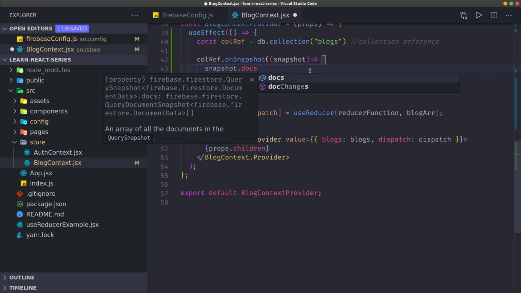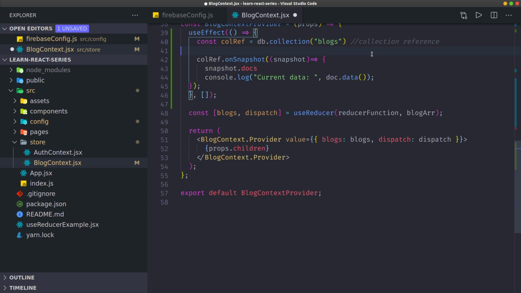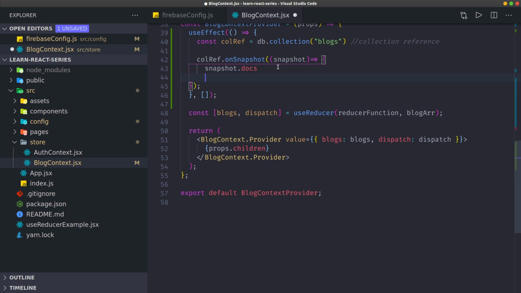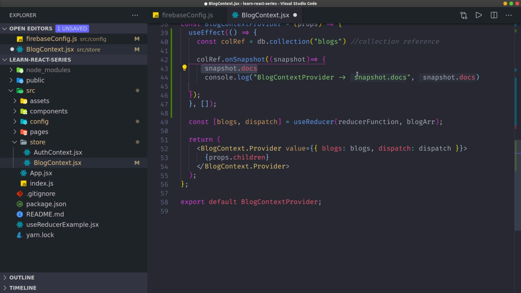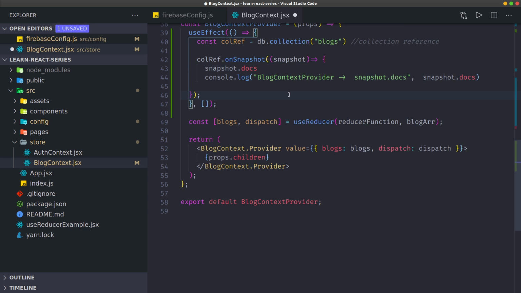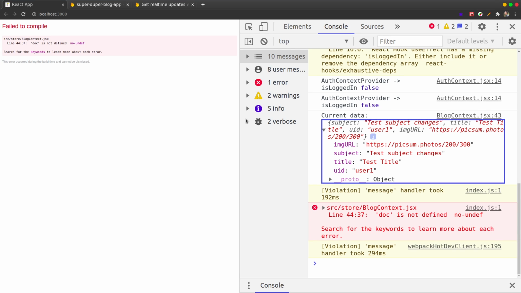Remember documents come in the data format. Let's first log this out and see better. Let's first log out the snapshots, and let's first refresh the page and see.